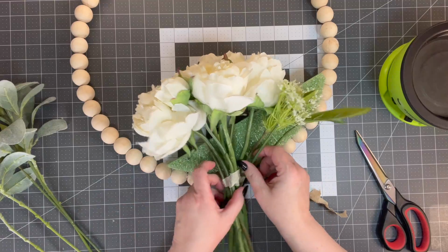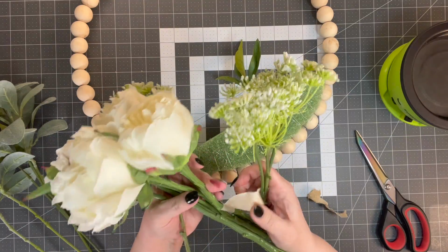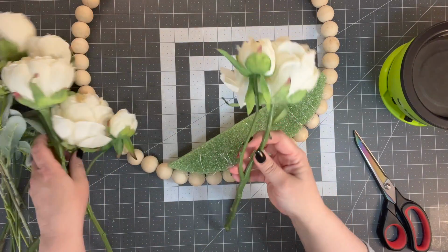I don't know. Are you different? Do you like to do your greenery first? I like to ask, what is my focal point? Well, my focal point is these flowers.